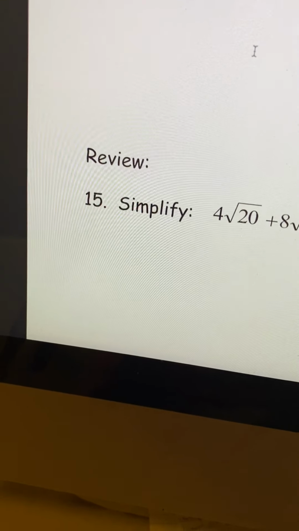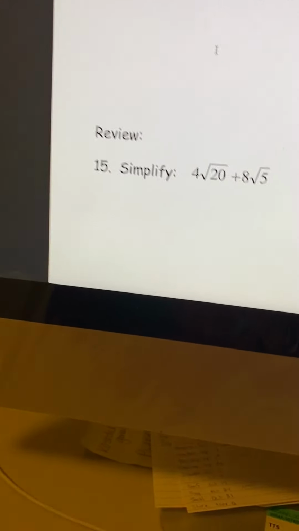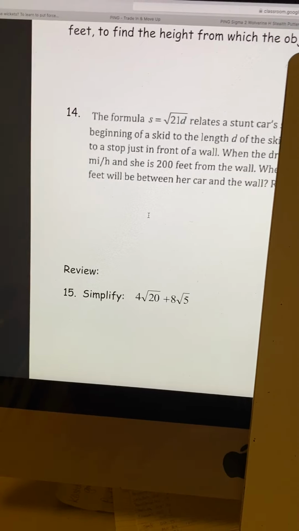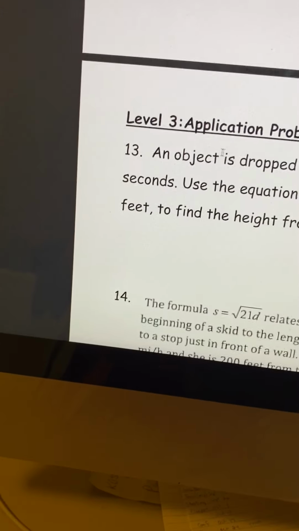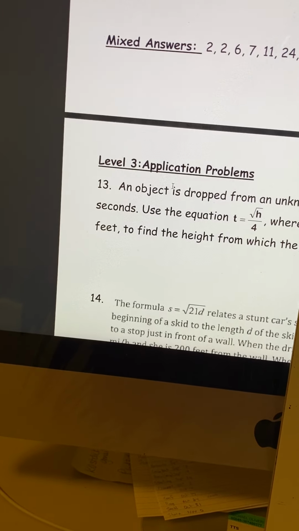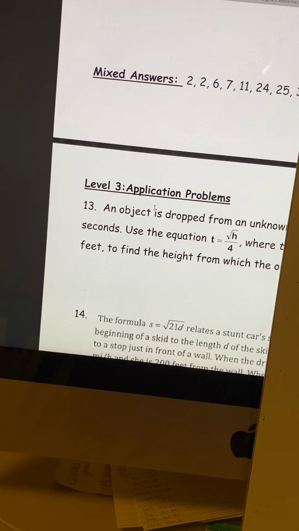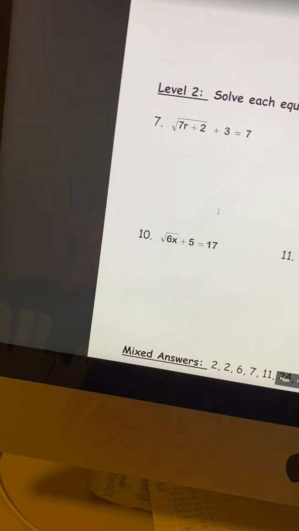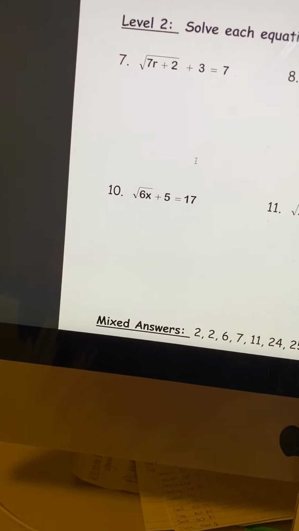Now, after the application, you've got some nice review. Ooh, systems of inequalities over here. Ooh, some shading. Some nice review that's going to tie into what we're going to be doing next week, called a final exam. So these are nice worksheets that have nice reviews of these problems. But I want you to work on numbers 13 and 14 really on your own. I'm not going to give you too much help with that, and see if you can set them up, because that is where you can prove that you know what you're doing. If you can set it up into a radical equation that you're going to learn how to work with and then solve it from there, you're doing great.